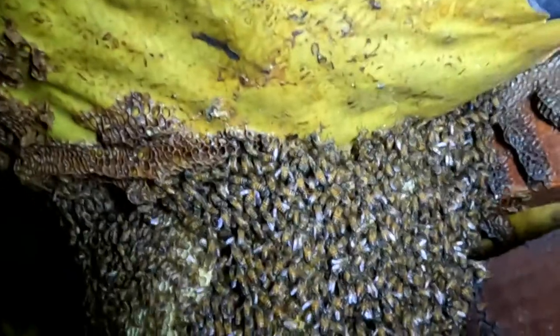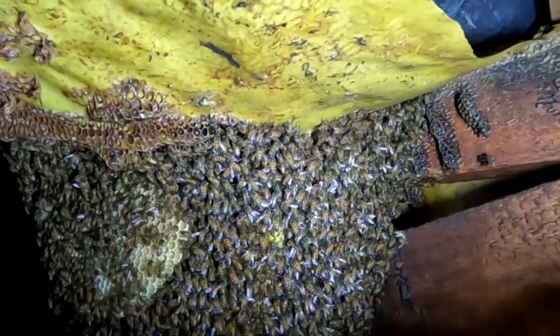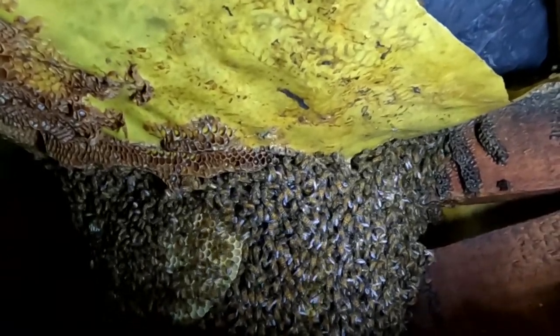I think they're calm. There it is — I can't believe it. Yes, there's a nice colony, actually a nice size, but they look like a pretty new colony. They're not defensive at all, not even attracted to the light. There are a few more bees than we were thinking — it's quite a decent sized colony.